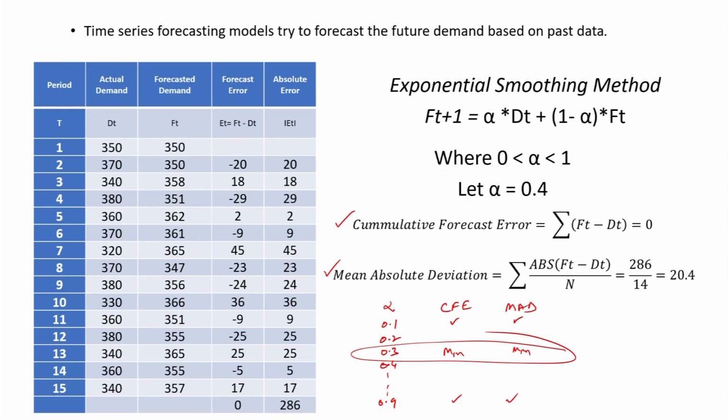Okay. So, I can design a model based on the simulation exercise, or I can apply my business judgment. If I am in a sector where quick response is necessary, I can take a higher value of alpha. On the other hand, in a business where you have to wait and watch, there you can keep a lower value of alpha.